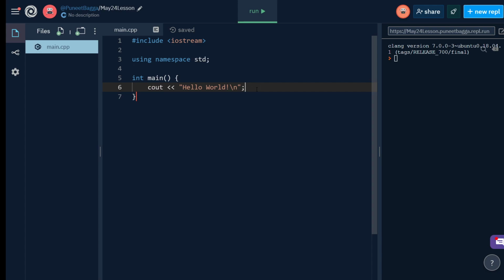So, for example, on REPL, when we run this program, it does all that for us within the server that REPL hosts. But if you were to do it on a computer, you would have to download a compiler, and the compiler would do all of this for you once you execute the proper command. Okay, so that's just a little bit of the intuitive background behind C++. I thought that'd be really helpful for us, especially if you start diving deeper into the nooks and crannies of C++. As we stated last class, we would go over strings.